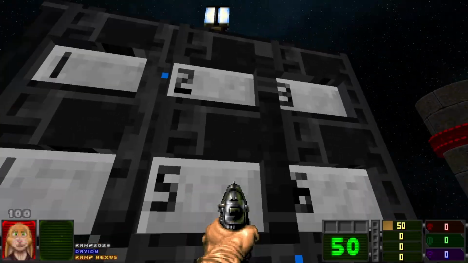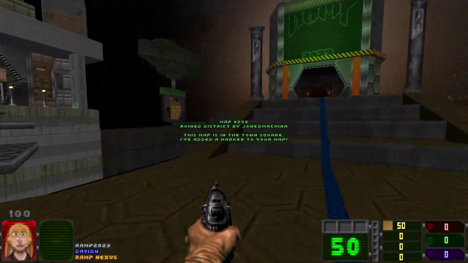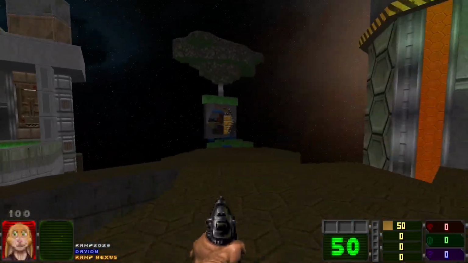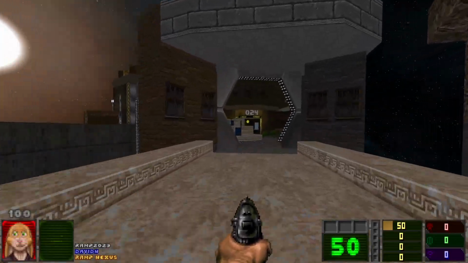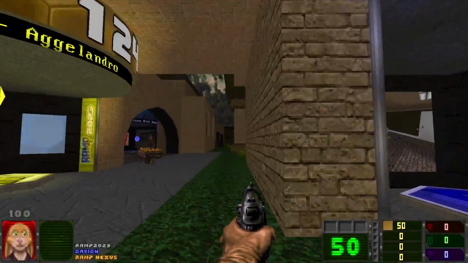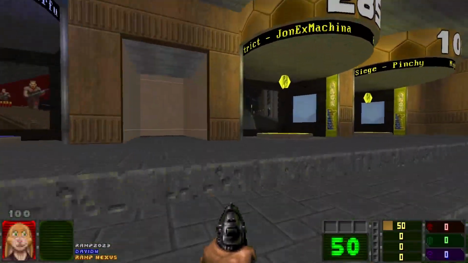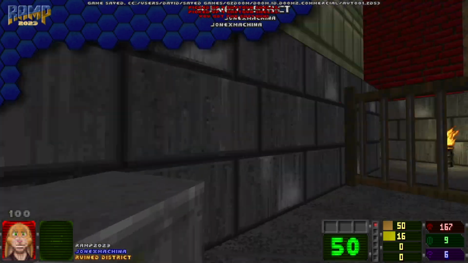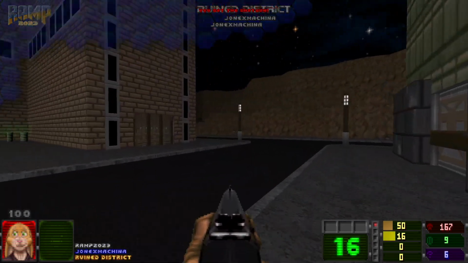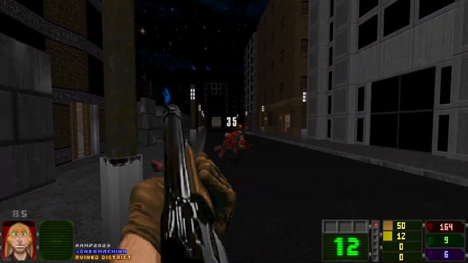Last one this time is going to be Ruined District, and it's by JonExMachina, sorry. And it's going to go to the town square. Next time around, I'm going to use a font with some capital letters in it. Here we go. This looks like an amazing city map. Oh, who's ruining it with shotgunning me?